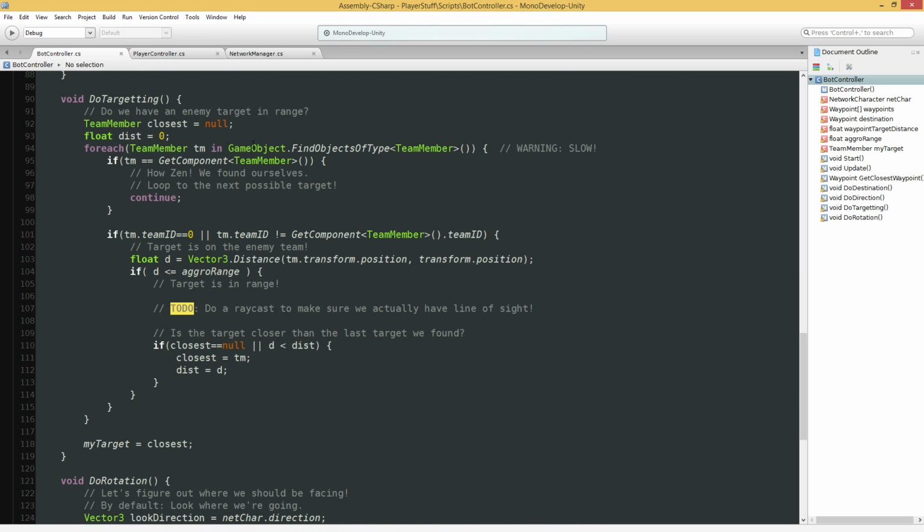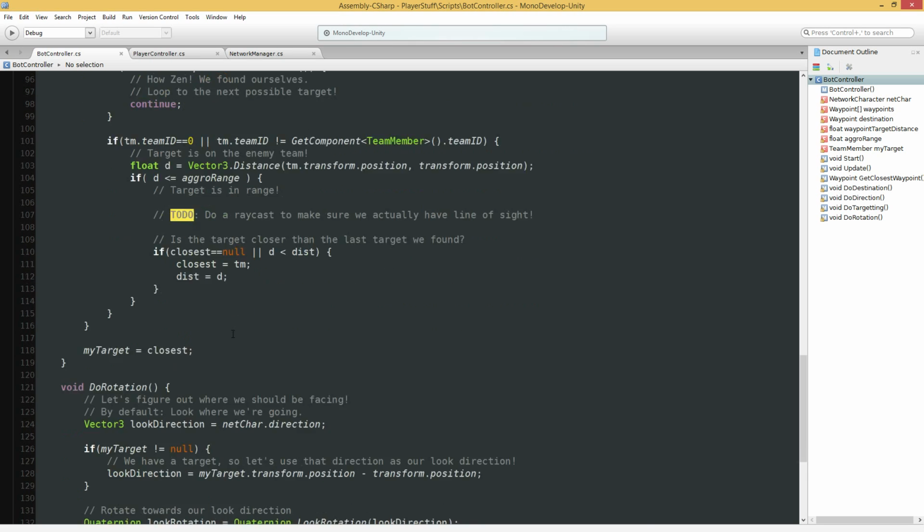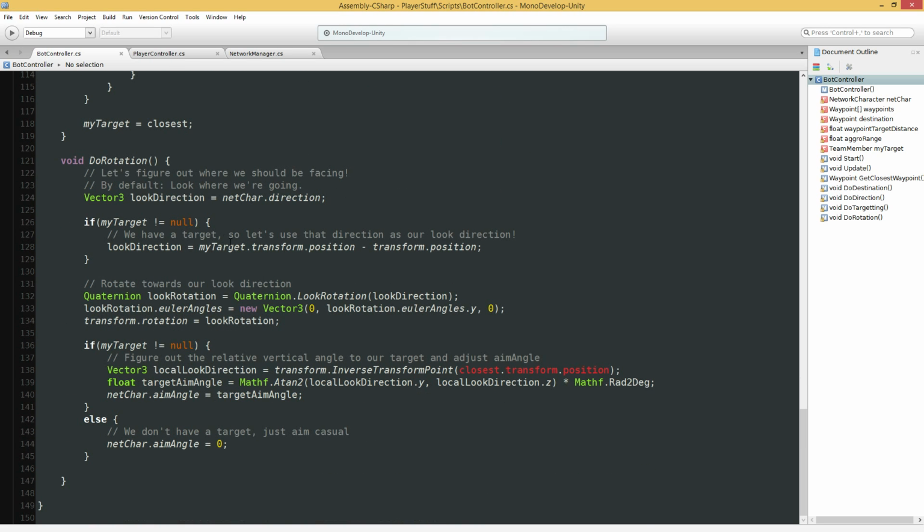The do targeting is a little bit long, but I'm not sure that there's a good way around that, just because of the amount of nested ifs that are required here. It's not my favorite. Maybe we could restructure it. And certainly if we're a little bit less verbose in things, we could probably do it. But I think it's going to be perfectly fine. The do rotation is also long because it's actually doing two different parts of the job.